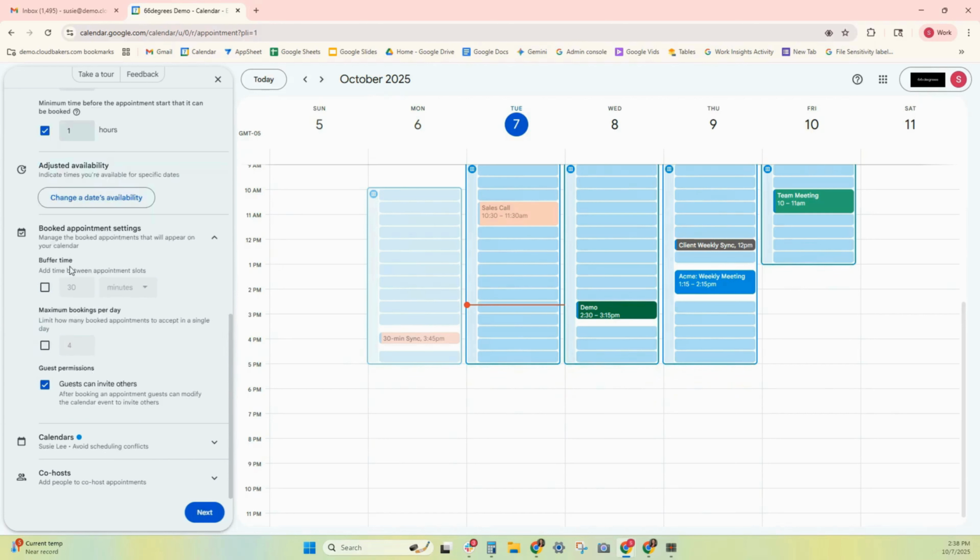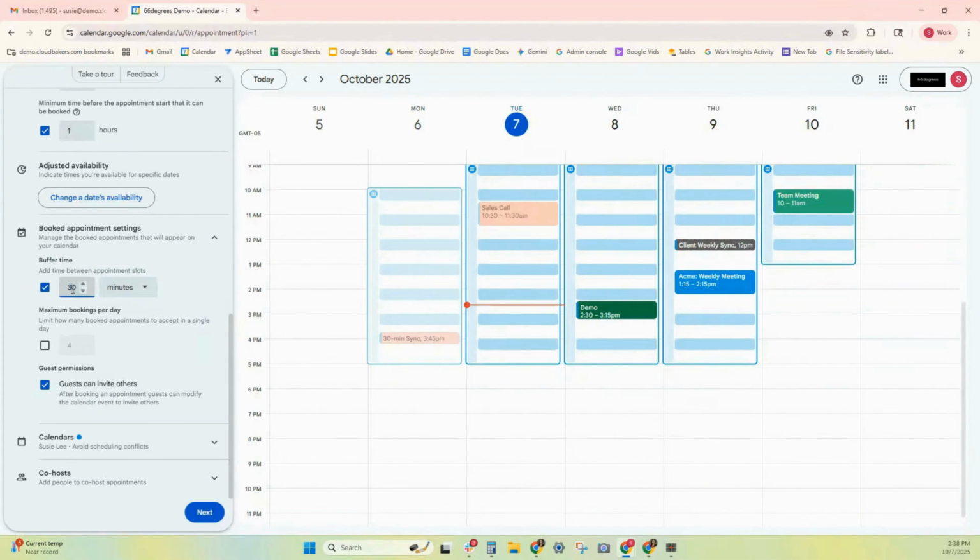Book appointment. So you can give yourself buffer times. When I do my roadmaps, when I first did this, I made the mistake of not putting buffer times. So I had 4 roadmaps back to back, which is 4 hours of talking nonstop. I like to give myself at least 15 minutes in between my meetings, so that way I can wrap up anything, have a bio break or whatever it is. It just kind of helps me from having too many back-to-back meetings.